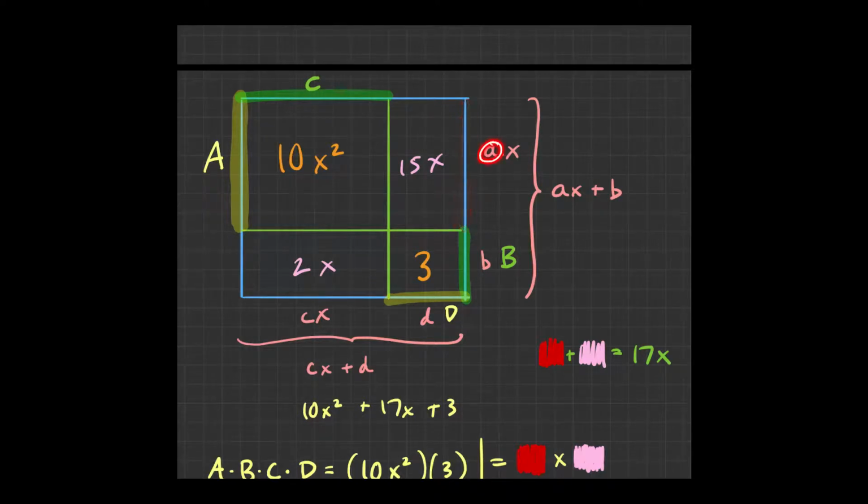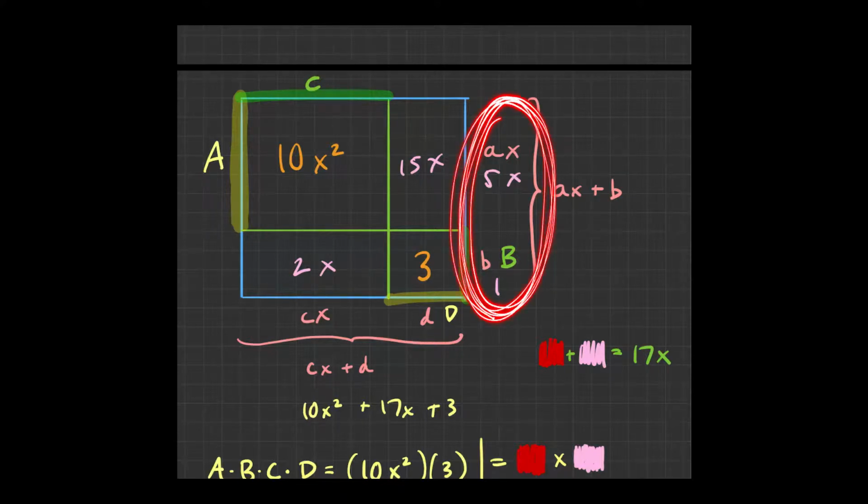So I know that this is going to be something times x, right? What's the biggest factor that we can pull out of here? Yeah, or in other words, 5x. So let's call this 5x. Okay, what's the biggest factor we can pull out of here? There's only one thing that we can pull out of here, which is 1. We're basically trying to pull out the greatest common factor of each of these. So we just pulled out the greatest common factor.